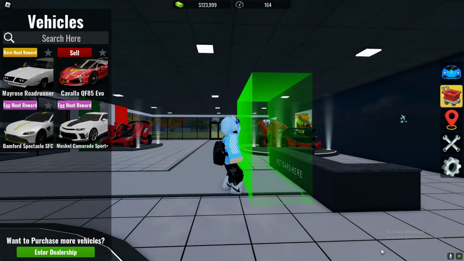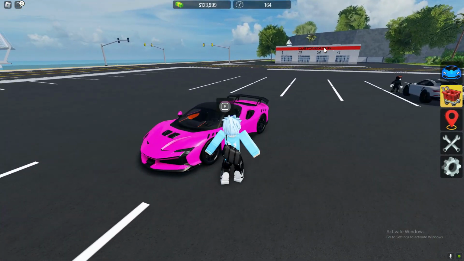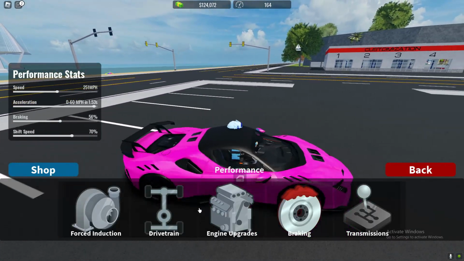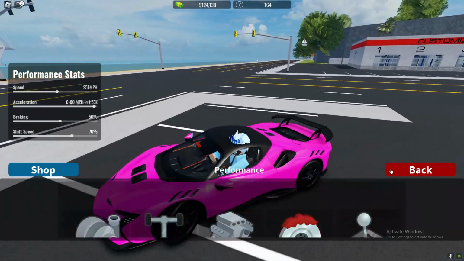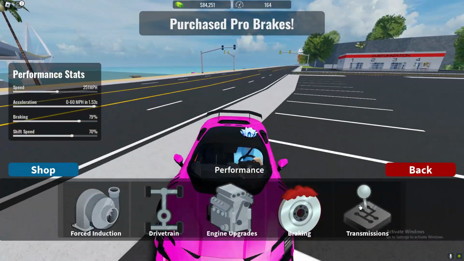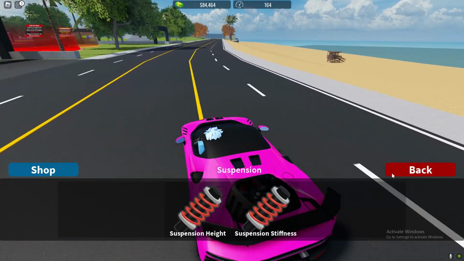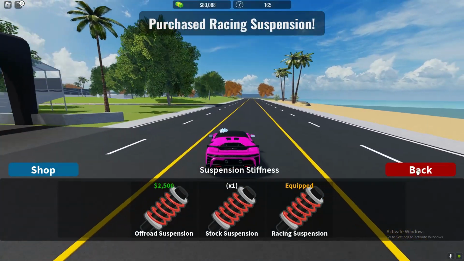I could do with a better one, but you know what? I'm pretty sure I can still fully customize this. So portable garage. Upgrade, engine upgrade. Okay, so I've got a fully maxed out engine. I've got fully maxed out force and supercharger. I need to buy pro brakes. There we go. Transmission. I've got everything there maxed out. Suspension. Suspension stiffness. Racing suspension. Why not? Yeah, look at that.